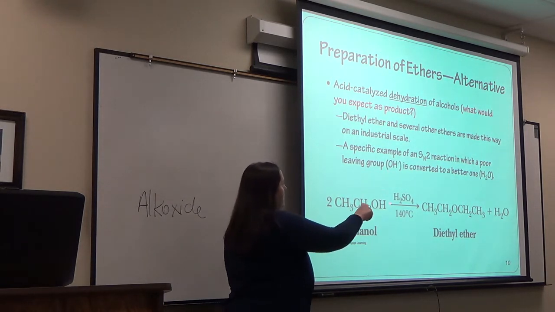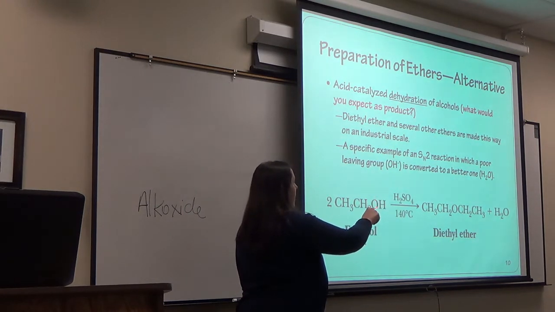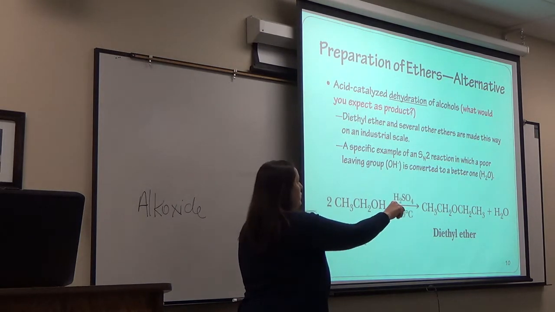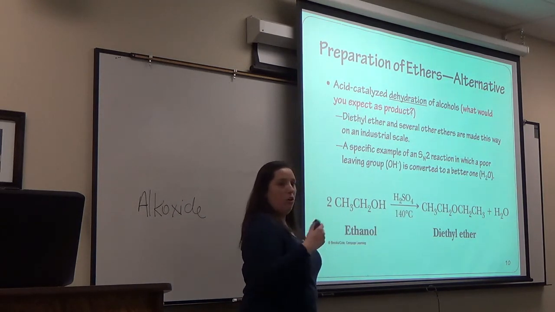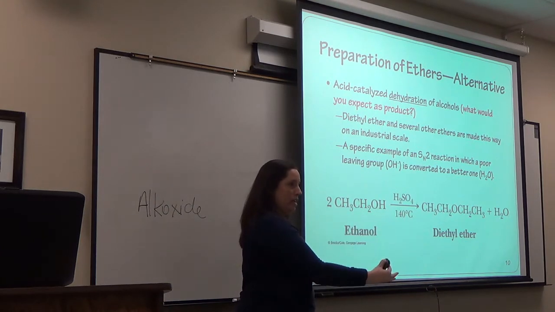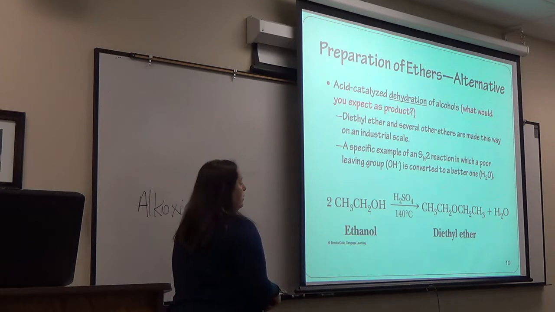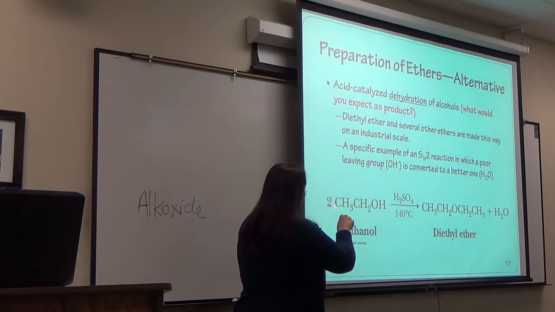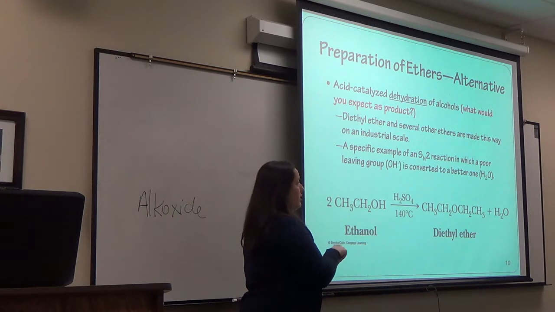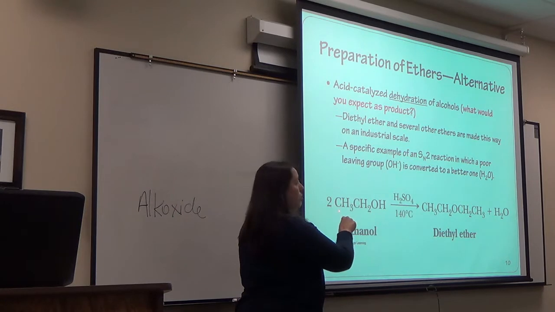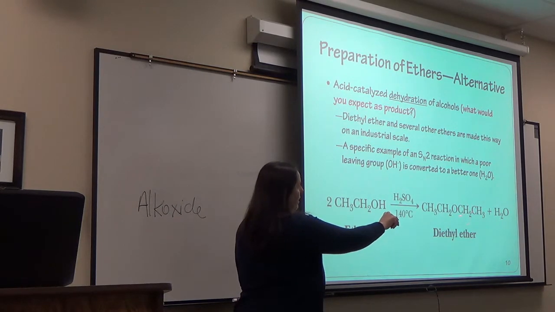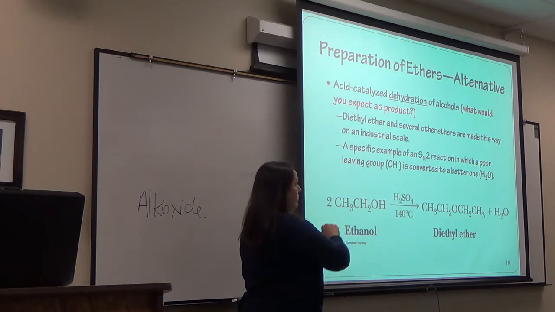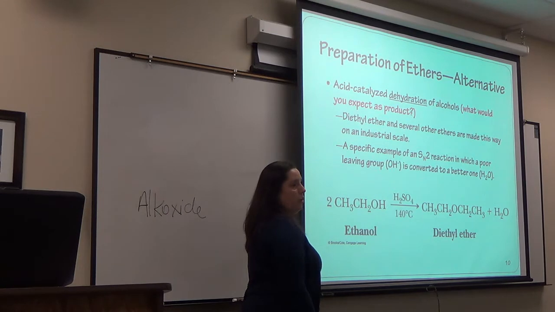Because of the acid, remember, you're going to protonate the alcohol and make that oxonium ion, so that your leaving group is water. Remember, we always have to do that in order to make the leaving group a better one. So we have the acid in order to do that. And then you need, of course, at least 2 of the alcohol. So this has to be in excess because you're basically combining one of these with another. That's how you get the 2 carbons on the other side. It came from another one of these. And then you're getting rid of water. Does this make sense?